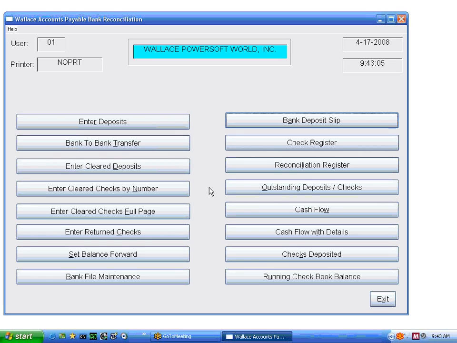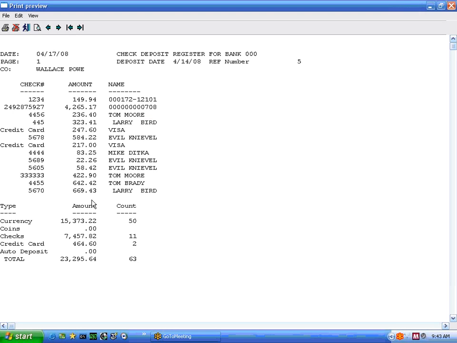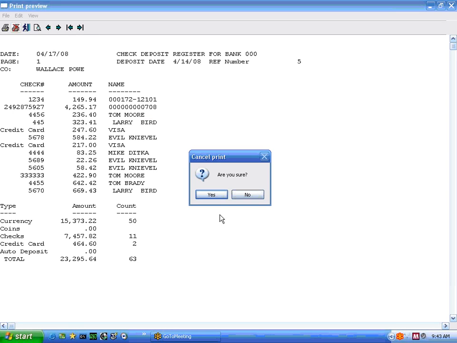Okay, we have just made a deposit. We made a deposit by going in and looking at our sales journal, picking and choosing what we want, and we deposited in that particular bank. At any time I wish, if I need to reprint a bank deposit, you can click here, Bank Deposit Slips. This will list every single deposit that you made, as well as the one we just did. If you select the one that you're doing, you can reprint it at any point in time.